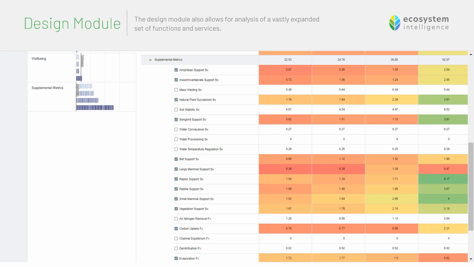Because it's habitat suitability based, it helps you understand the ability of a site to support various species groups based on how site management and design decisions affect site suitability. And you can monitor over time, and you can pair this tool with other tools that document species occurrence data through mapping or eDNA.